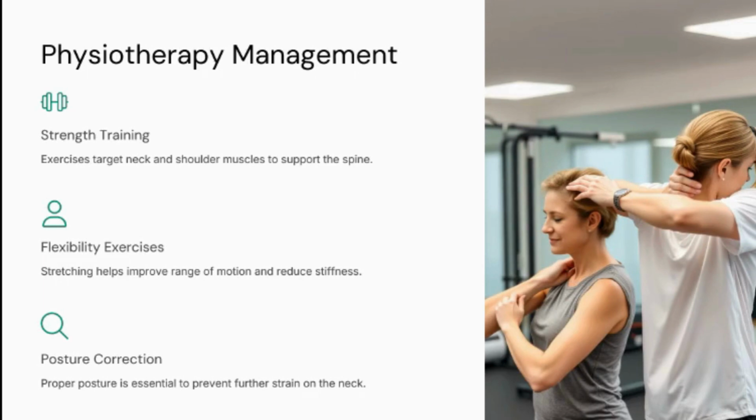Very important part of this lecture, physiotherapy management. Physiotherapy plays a very vital role in the management of cervical radiculopathy. First and foremost treatment, after assessing the patient properly, would be pain relief techniques, ice or heat application according to the time period. Is it an acute condition or a chronic condition? Accordingly, in acute we use ice and in chronic we use hot packs.